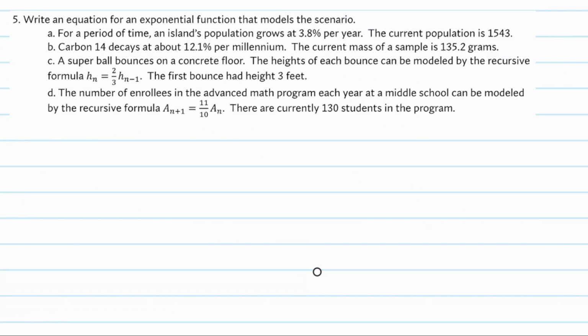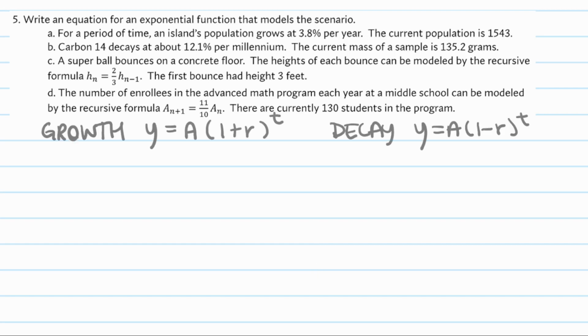All right, with this one, we're going to start off with a situation, and we're going to write an exponential function that models the scenario. I think I might copy in the skeletons that we saw in the lesson. The first one is: for a period of time, an island's population grows at 3.8% per year. So that's going to be exponential growth.